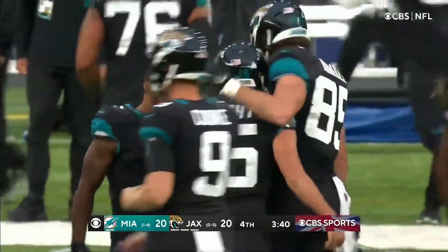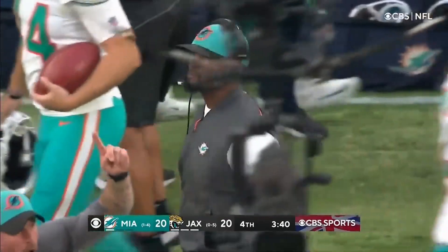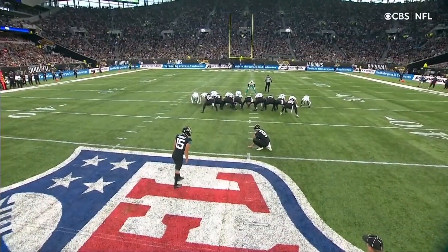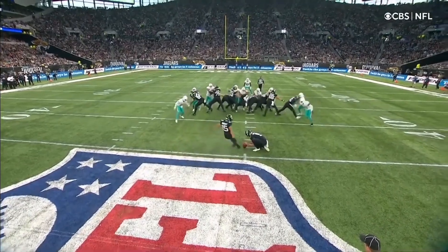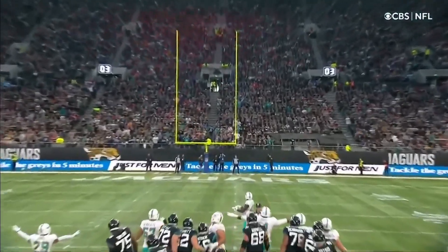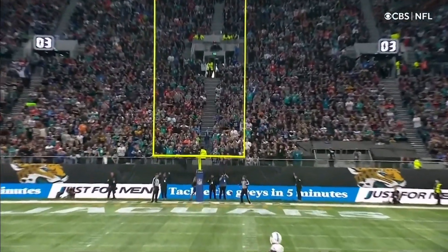That was about five feet. I was going to say, you initially said 'nope,' and I was like, oh, it's coming back in there. And what a draw by Wright to tie it at 20. Look at it — it starts out right down the line and then look as it curves right at the end. I don't know how many times I've seen that, but it can't be more than a couple. And it drops right in the corner.